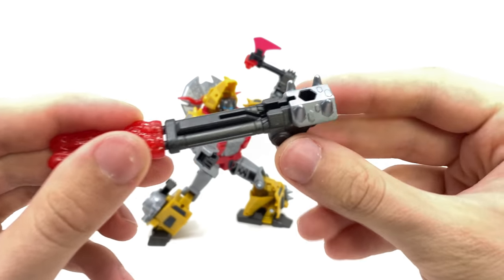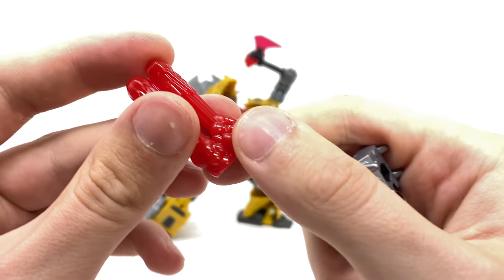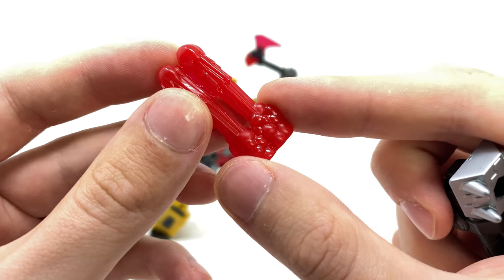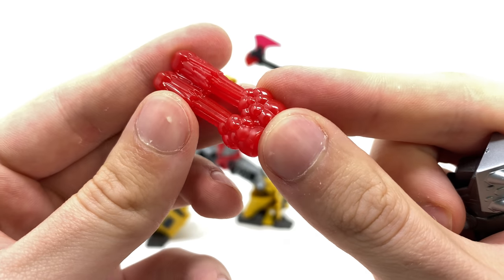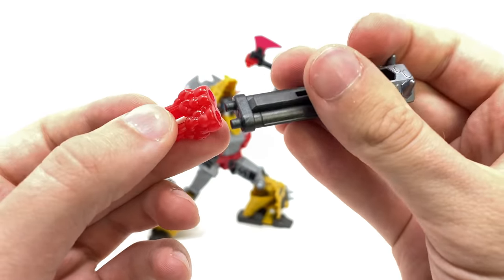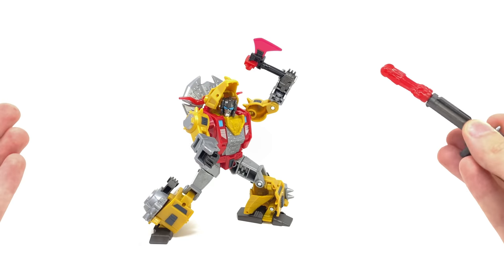The blaster looks very cool. You can see there's an almost spiked section at the back, a massive fuselage to the cannon, and we also get this super awesome red blast effect. Both of these beams are in fact attached together and look really well done. These are unique and original for this particular figure, cast out of a super vibrant laser beam-esque red. They simply attach over the top, creating a very nice effect, and can be wielded in either of the figure's hands.